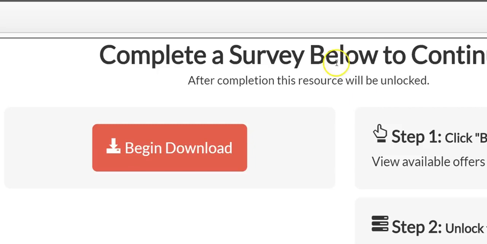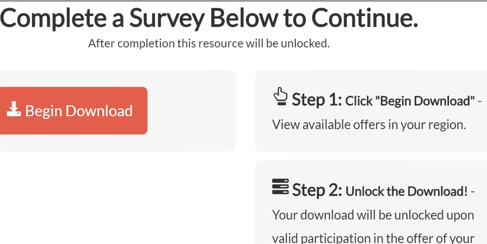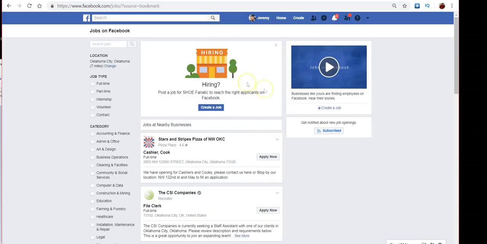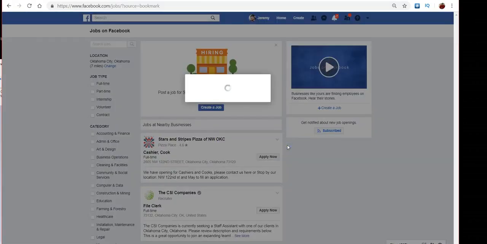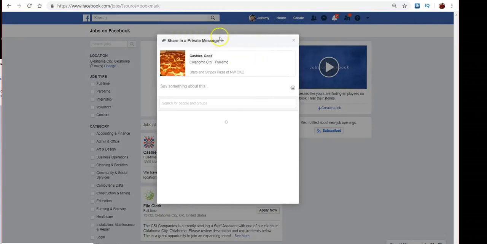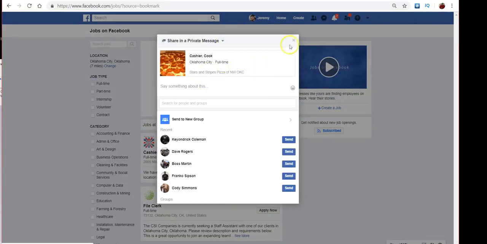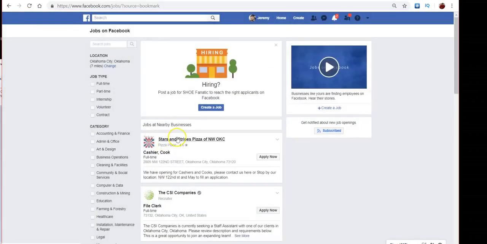Okay, so after that, what you would do in a certain scenario is create the job. After you create the job, you can grab the link. So if you click share, you can share straight to your timeline or however you want to do it, but you could just grab the link, okay?